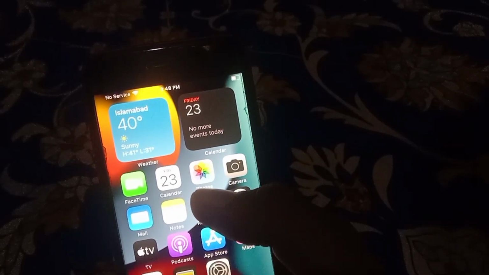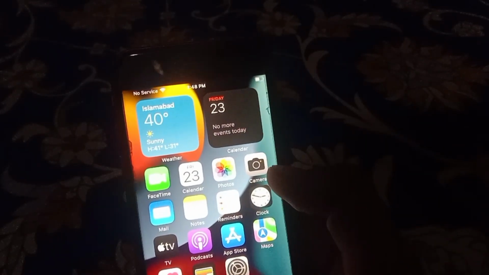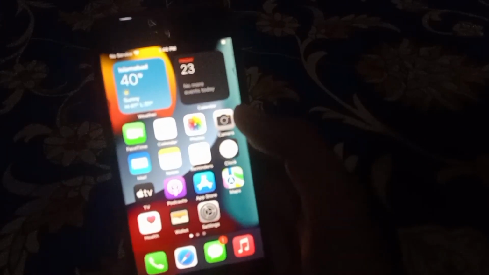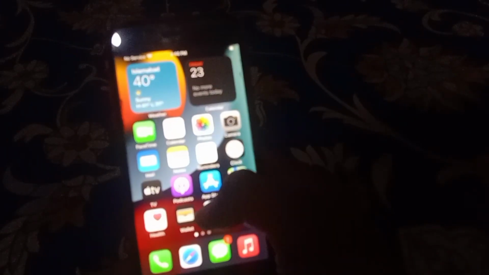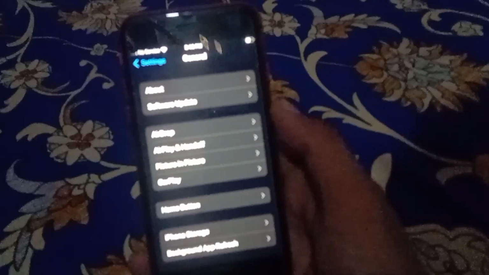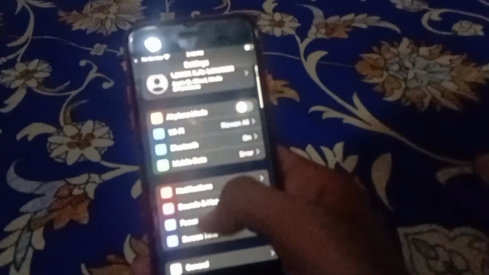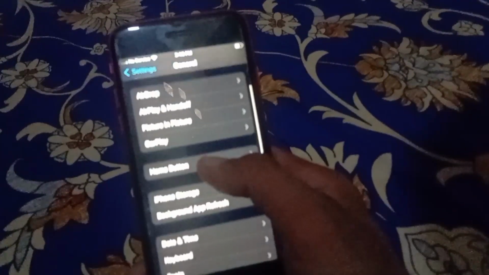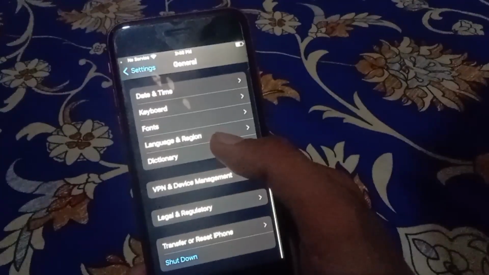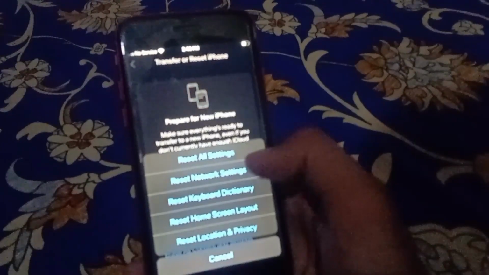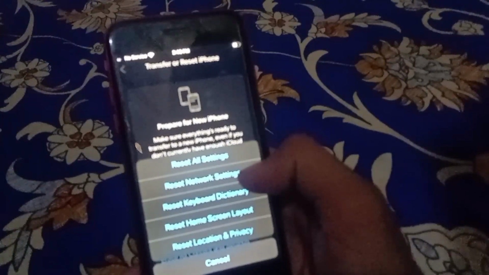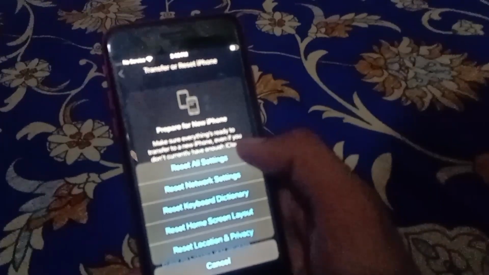If solution number 2 is not working, now apply solution number 3: reset network settings. Tap on Settings and tap on General, scroll down and tap on Reset, then tap Reset Network Settings.